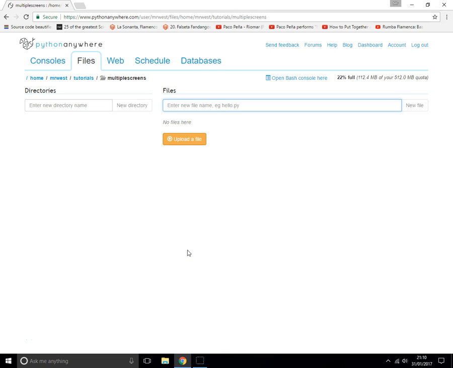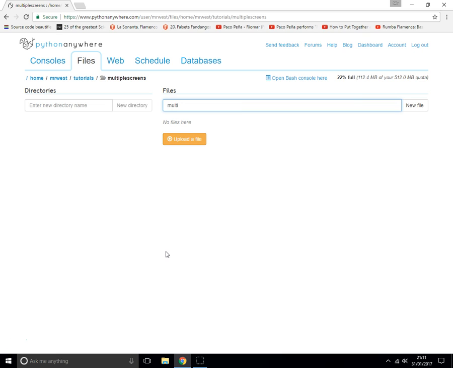Creating multi-screen console programs in Python. Sometimes when we create Python programs using the console, we want to have more than one screen. So we might want to start on the main menu, and then, for instance, if we had a telephone book program, we might have a screen to go view all our contacts. We might have a screen to add a new contact, or a screen to edit or delete a contact, or other screens. So we want to separate our program into screens. This video is going to show you an easy way of how you could do that.